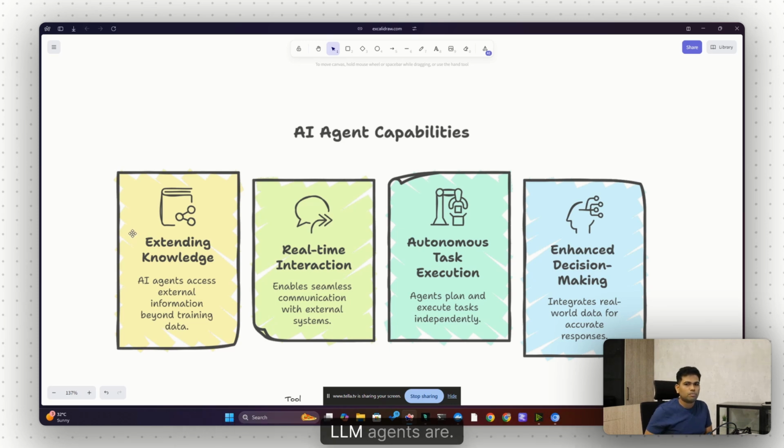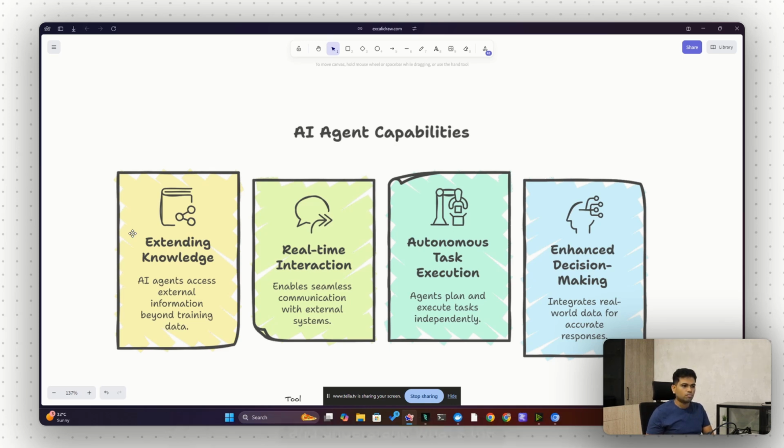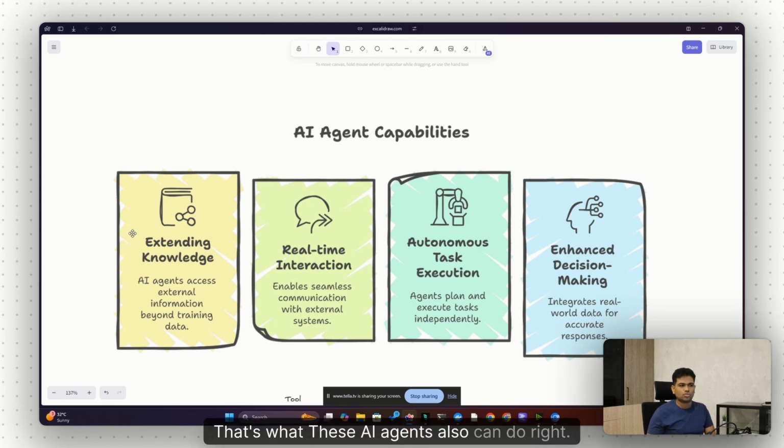These LLM models are pre-trained models with limited knowledge up to a particular date, and they do not know what exactly has been going on in the world. So they use tools such as a web search tool, which crawls web pages and understands what new things are happening in the world. That's what these AI agents can also do, right?